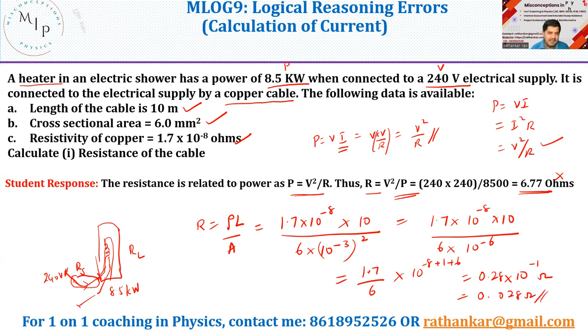The first thing that should come to our mind here is that our presence of mind is very important. The moment you say that there is a copper cable, what kind of material is this? Copper is an excellent conductor. So you have a big length of copper. Now, why is copper used in electrical wiring? It will have a very least resistance. So this resistance is definitely least. 0.028 ohms is very, very less. So this is my answer. This is the right answer.